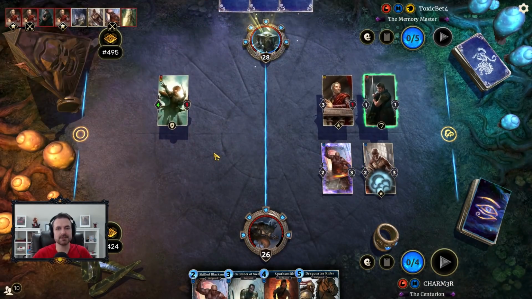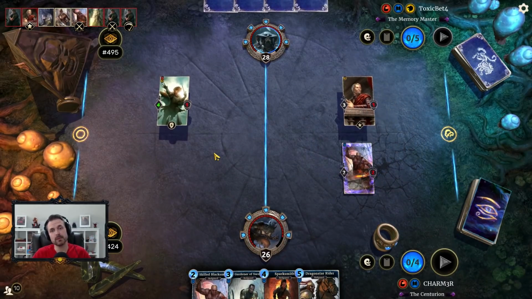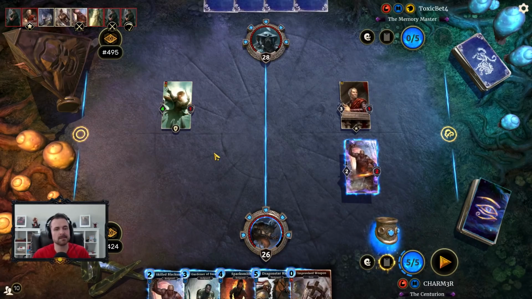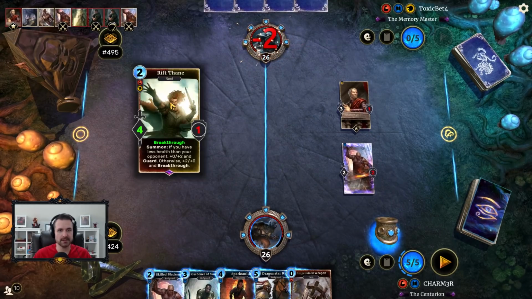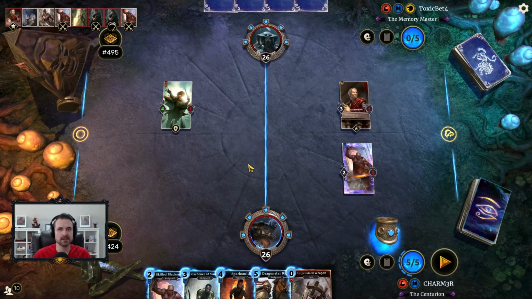Oh, they actually run Javelin. What a weird list. Okay, so they're not attacking. Here I thought they were going to be some version of an aggressive list, but they appear to be more control. Maybe this is a conscription Guildsworn list.